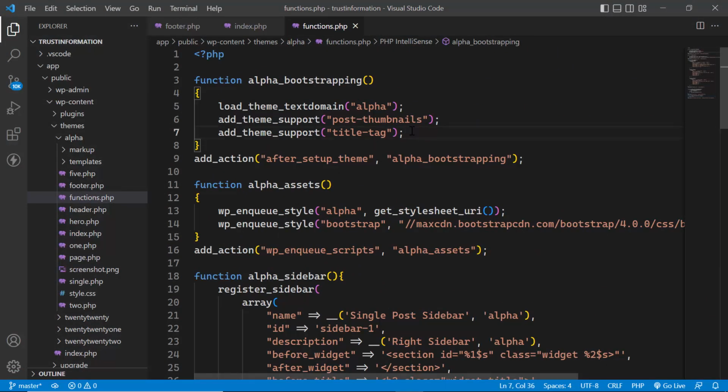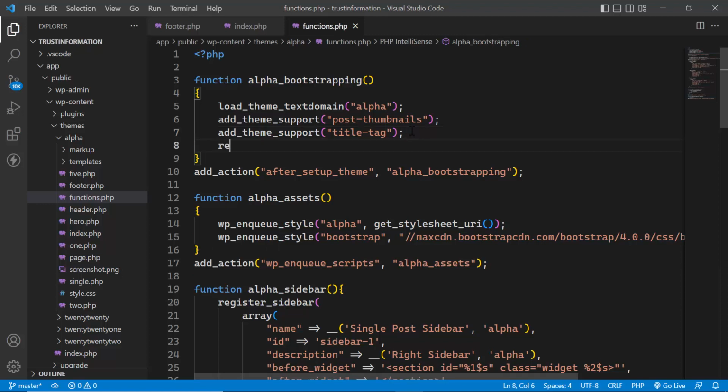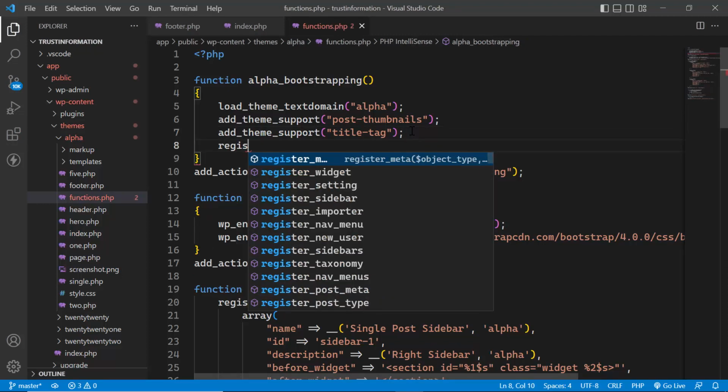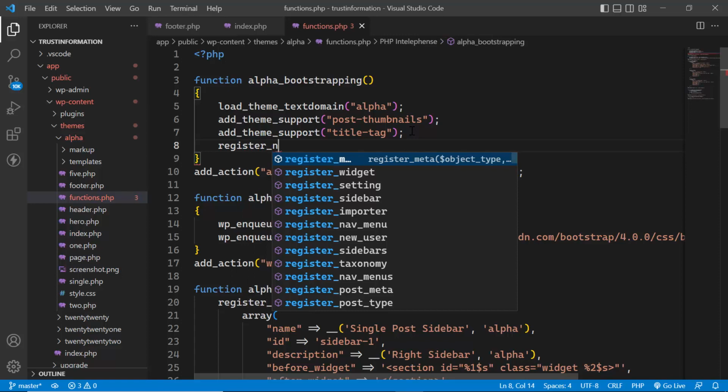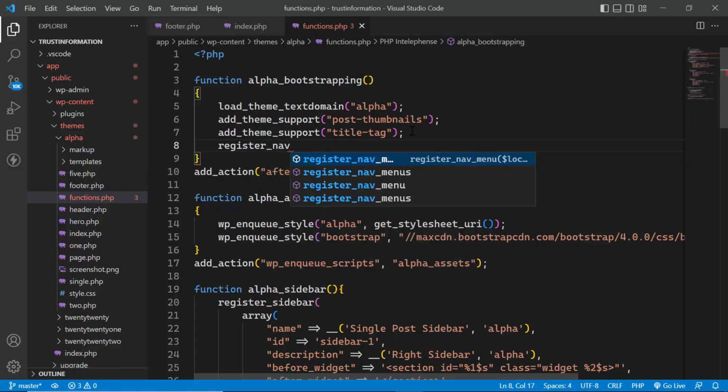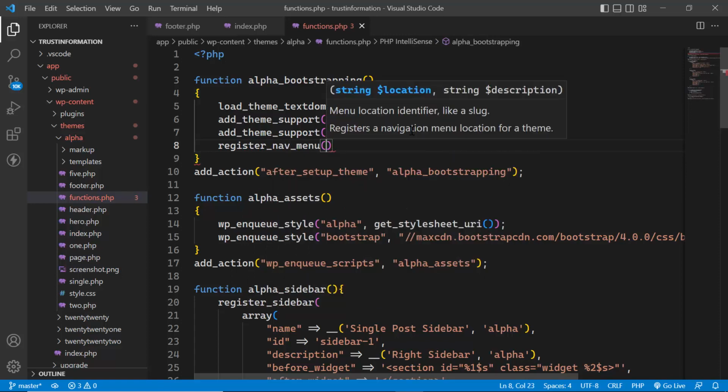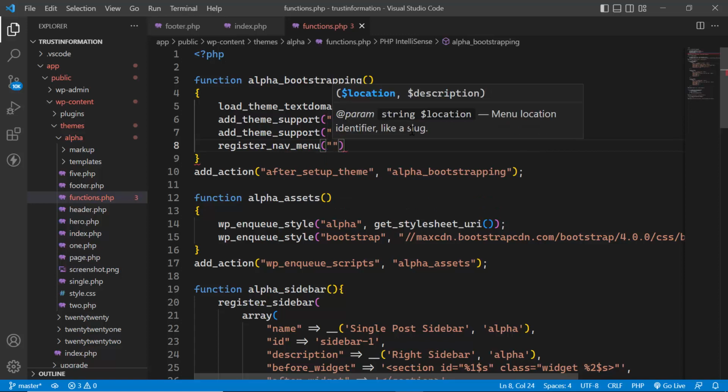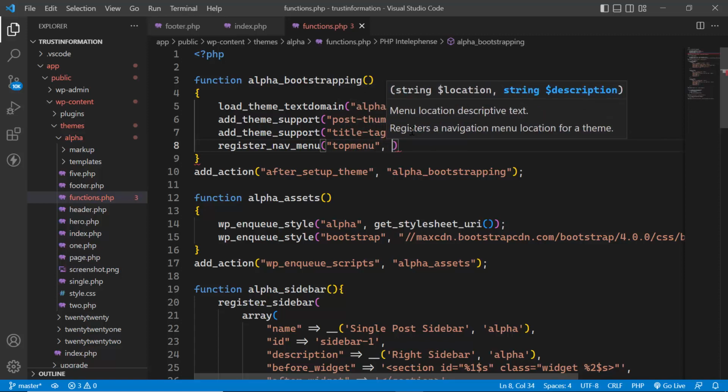You have to register nav menu, then the menu name. For example, I'm making it top menu, then the text, then the description.